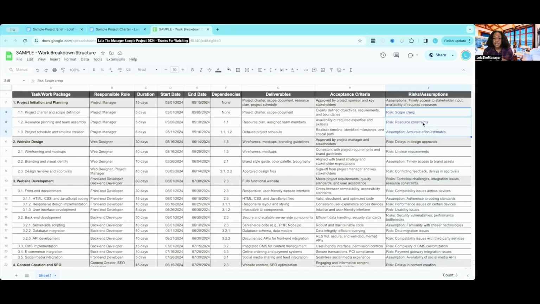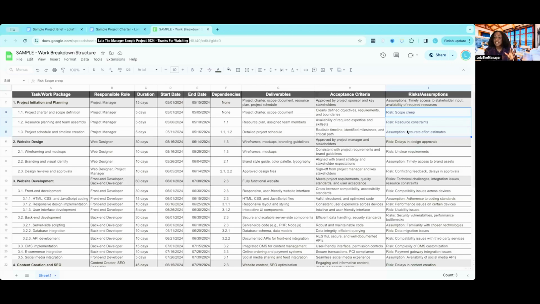So if you're at a company where you have someone on your team that's also working on multiple projects, that can be a constraint for them. They may not have the time to fully invest into your project. For instance, I have creatives, designers, copywriters that are doing multiple projects at once. And we are constantly looking at their capacity to see if they can take on another project. We can't just give it to them. We have to see if it's going to work. So there's resource constraints. When it comes to the project schedule, we have the assumption that we are making the most accurate effort estimates, meaning everything that we are guesstimating is very close to accurate. And so that's just an example.